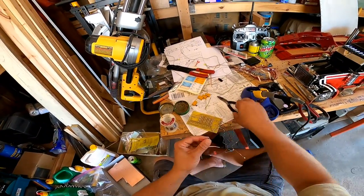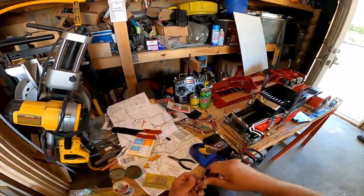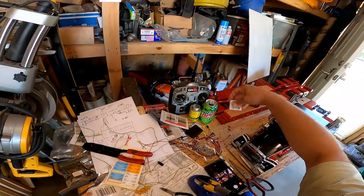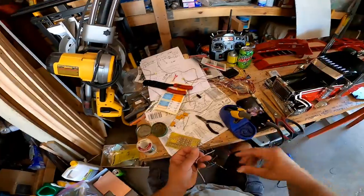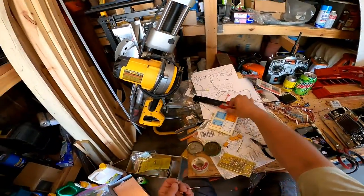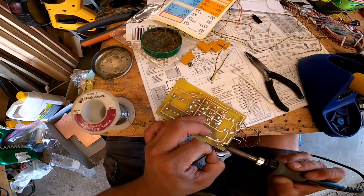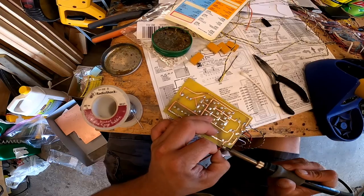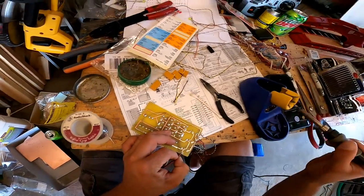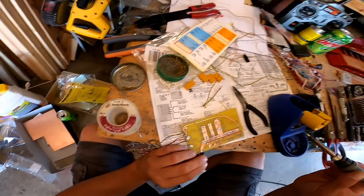All right, so now for my main power. This splitter, if you remember, came with this LED system in the truck, but I didn't need it in the truck, so I'm going to use it for this. Boom.